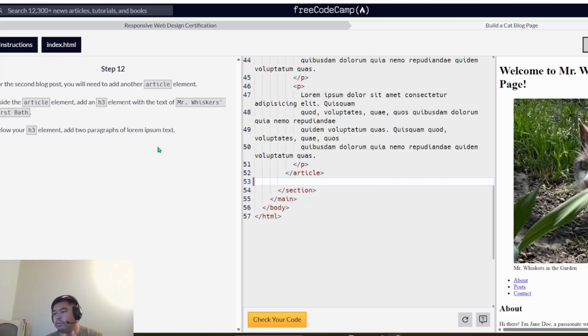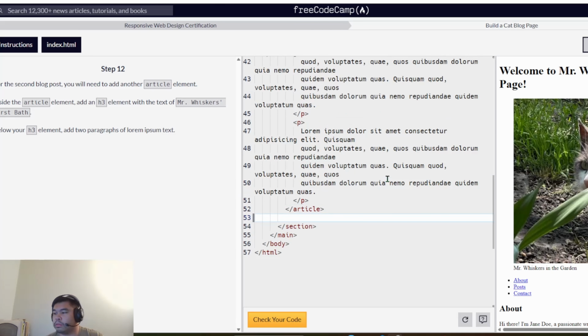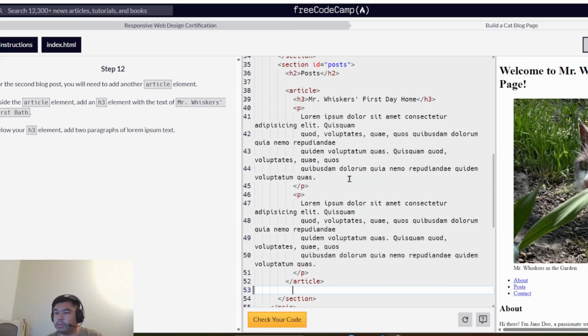If you don't know what lorem ipsum is, it's just filler text. Inside article, article element.